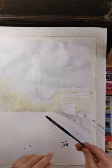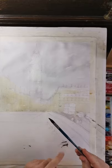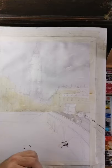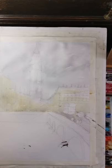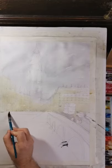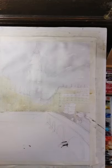So I'm going to use my trusty Holbein mop here. I like it, it holds a lot of water. It's got this wonderful fine point at the end to get you some really crisp edges. So we're going probably a bit weaker than what I'm thinking of doing. And I'm going to mix a lot more up here.